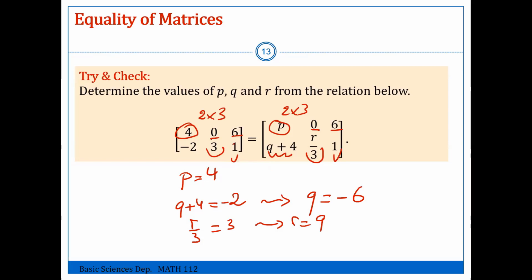If it gave you 2 here instead of 1, tell him they are different. They cannot be equal, because at least one of the elements in A and B doesn't match. Okay? All elements must be equal. This is important to notice. All elements must be equal to get equal matrices.